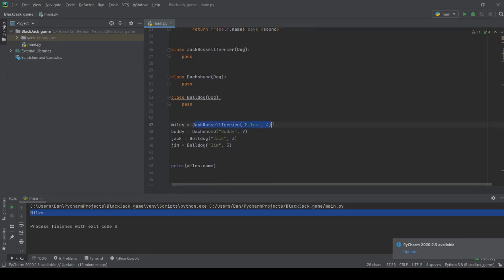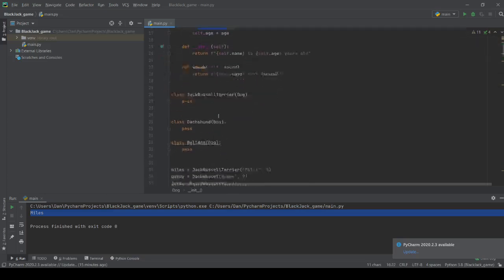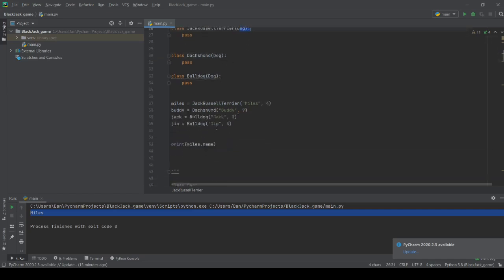But we created a Jack Russell Terrier object and stored it in Miles. So what that means is we're accessing an attribute of the dog class through Jack Russell Terrier, because Jack Russell Terrier inherits dog. So an inherited class, basically a child, is inheriting from the parent, just like genetically, like we explained in the docs, just as an example. The parent has a bunch of base functions, and then the child class has more specialized functions, but the child class can use the parent class's functions and also attributes.